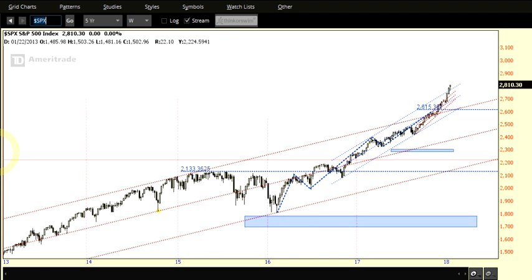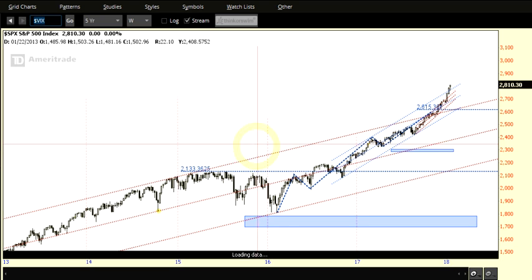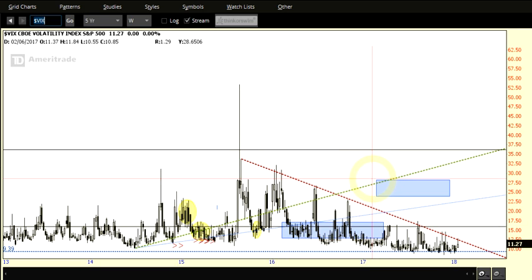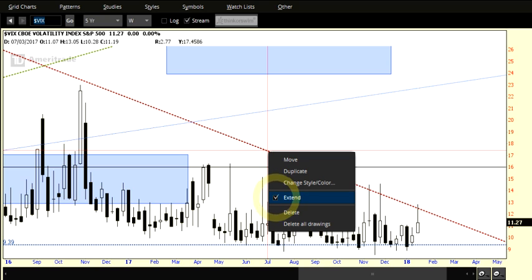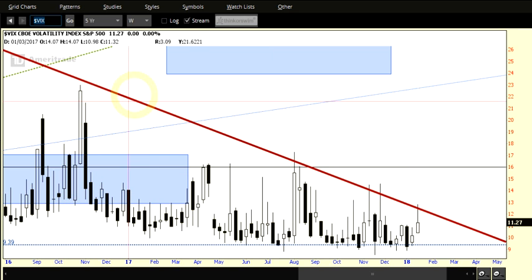Let's look at some of the other markets because there are some important ones. Let's look at volatility real quick. A lot of talk about volatility. Not a lot of intelligent talk about volatility, but a lot of talk about volatility. And you can see this trend line. I don't know when I drew this trend line, a long time ago. Let's see when. Well, I guess I redrew it at some point. But this trend line has been more or less here for a long time.